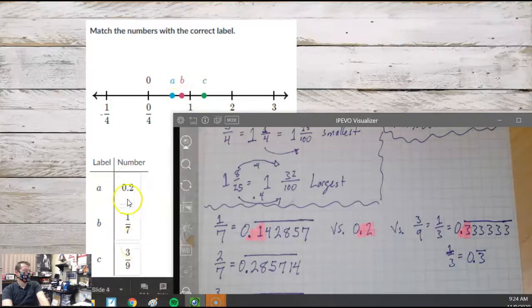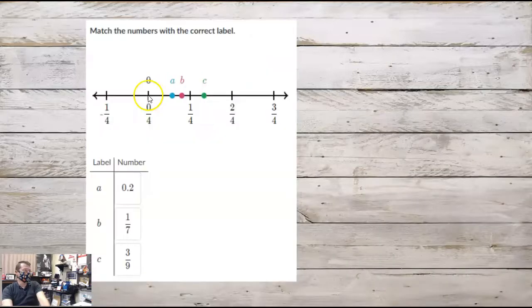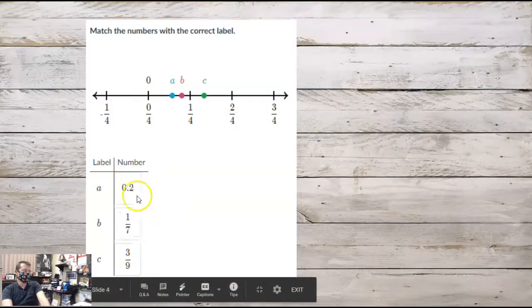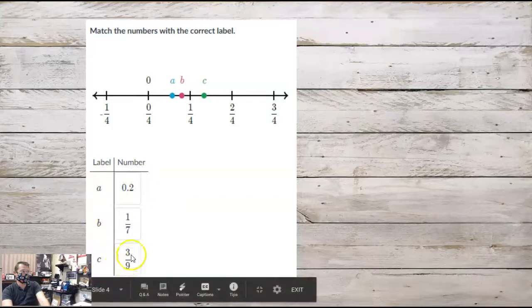sorry, we have to click on these and switch them around and see what they say. So actually, this number line's a bad example for here, because C is in the wrong, or what's that say? 1, no, that is 1/4, never mind. So I think in Con, you clicked on the dot and it popped up options, or you clicked right here and it popped up options. You just have to order by selecting the right option. So remember, this is not saying that A is 0.2 and B is 1/7 and C is 3/9. That's not what that's saying. It's saying we have to fix this.